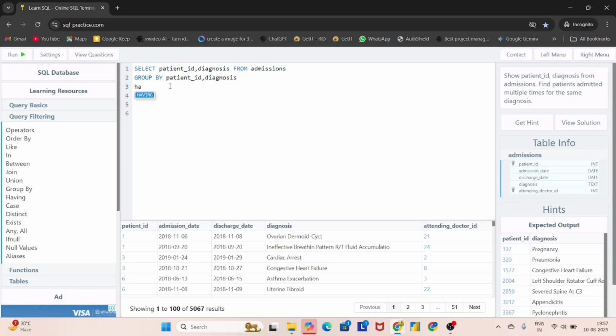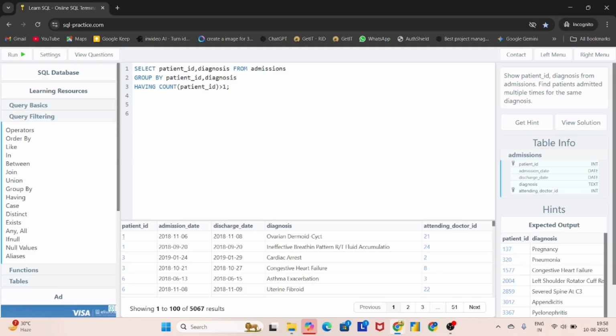Then after that, we want those lists who have patient ID count greater than one. Why do we put this? Group by combines those rows where patient ID and diagnosis are the same.